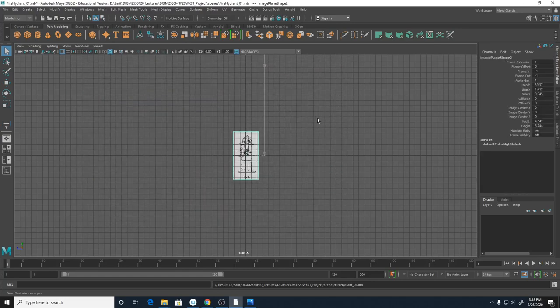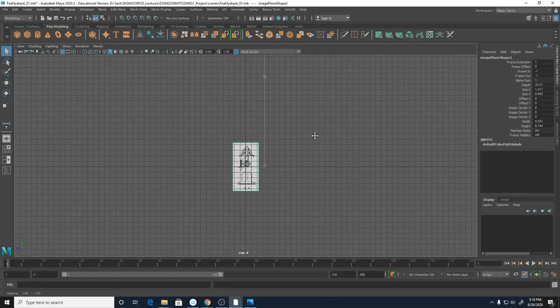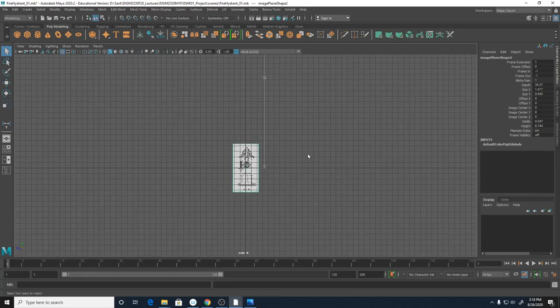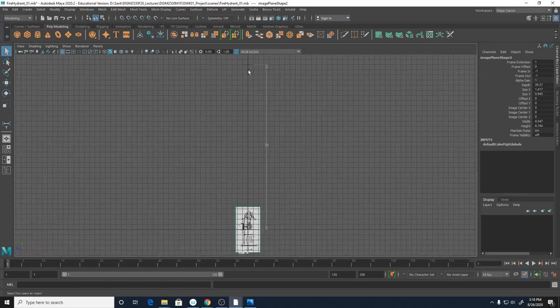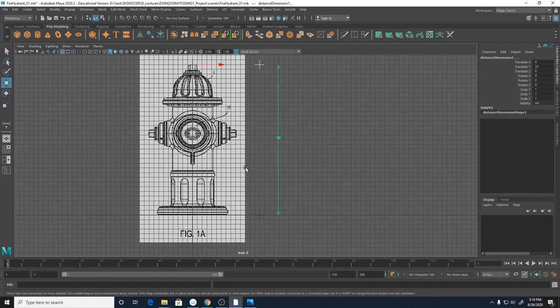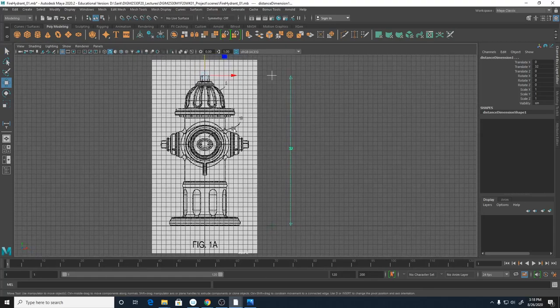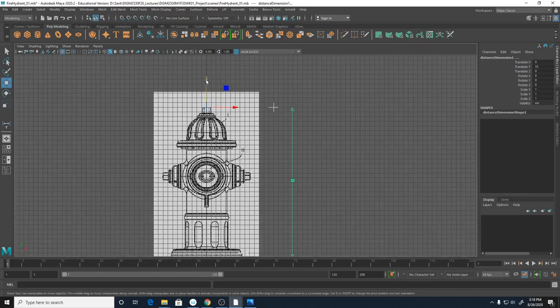How did you get it to be exactly 32? You hold X key so that you move and then it snaps to grid. Basically it's 32 grid. Make that gray line that says 32 right there. So select the locator, turn on move tool. And your front view looks like this, right? Then you just hold X key and move only Y axis, so that it keeps going up like this. Can you see? And then you just read when it hits 32, you stop. That's it.